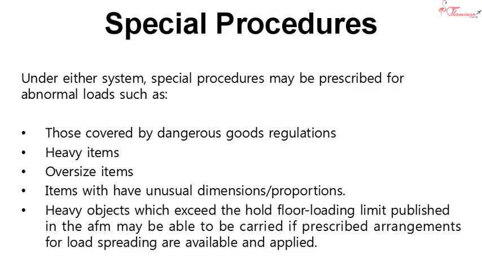Under either system, special procedures may be prescribed for abnormal loads such as those covered by dangerous goods regulations, heavy items, oversize items, or items with unusual dimensions or proportions. Heavy objects which exceed the hold floor loading limit published in the AFM may be able to be carried if prescribed arrangements for load spreading are available and applied.